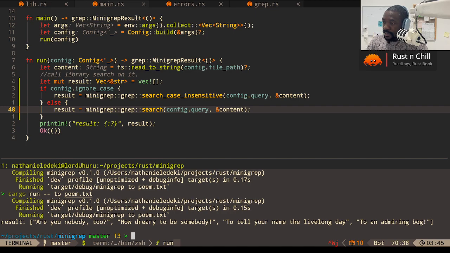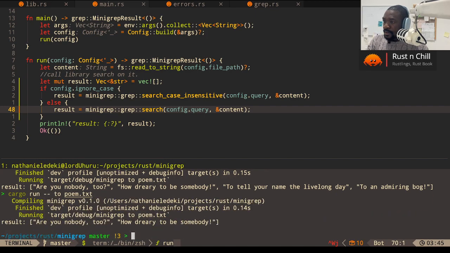So if we run this again, yep, now it gives us, it should match only the ones that are case sensitive.